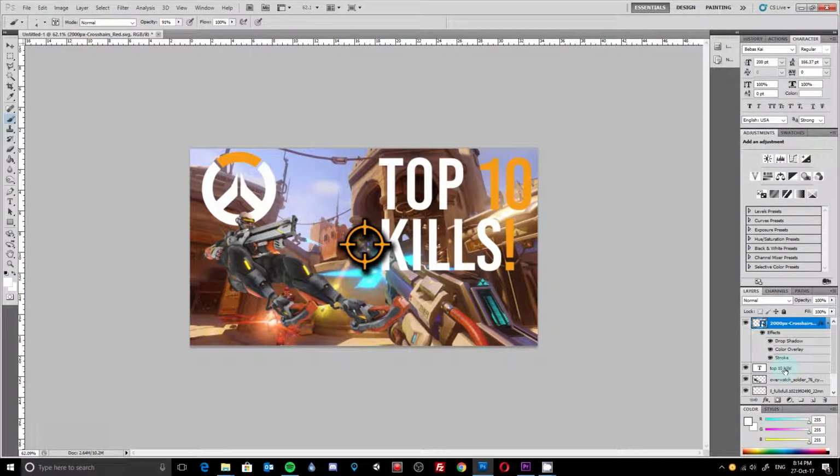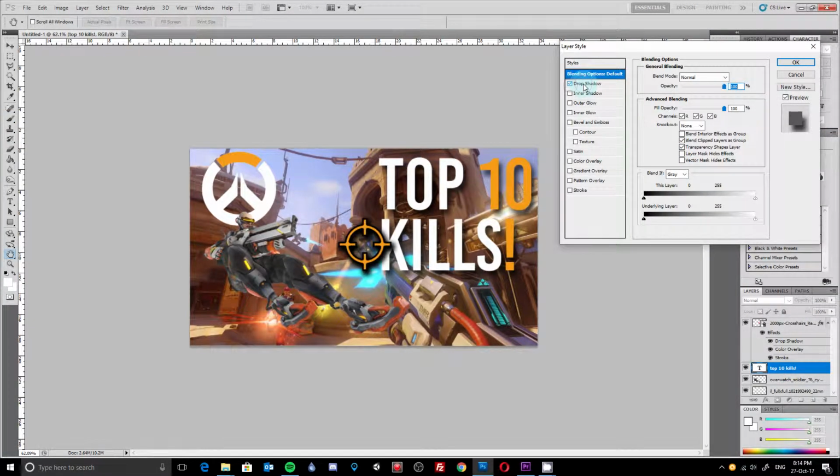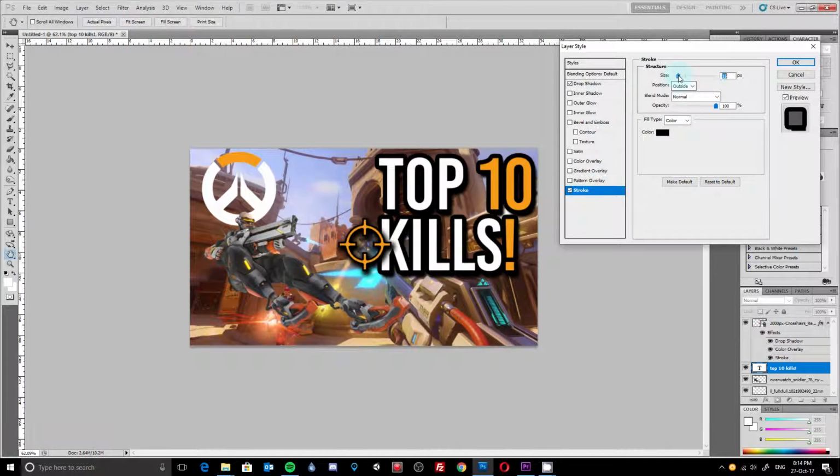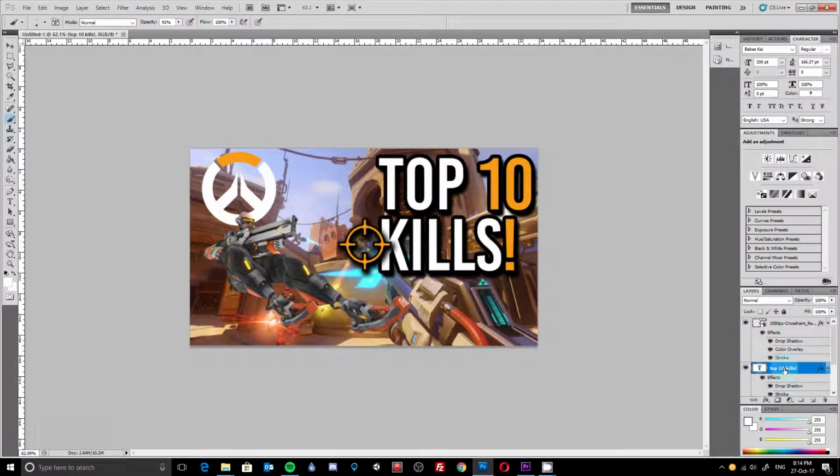Cool. So now I'm going to do the same thing but on my text. So I'm going to add a drop shadow, change the blend mode again to 100, increase the spread. I really want this to pop out, and reduce the distance just a tiny bit, reduce the size just a tiny bit, and also going to add a stroke. Put my stroke on about 13, yeah. I'm happy with that. So now that I've applied that there, I want to apply that across my other two things that I have on the screen as well.